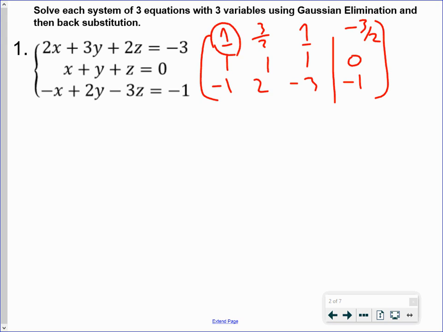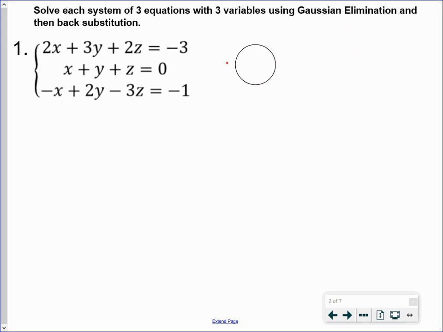And in that case, I'm going to have fractions. You'll still get the right answer doing it this way, but using fractions is a pain. We don't want to do that if we don't have to, right? So instead of solving it like this, what I'm going to do is rewrite my system of equations, and I'm going to put the second equation as my first equation in the system of equations, because the coefficient of that x is 1.